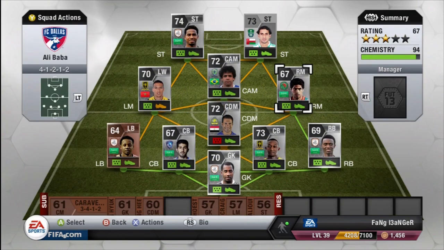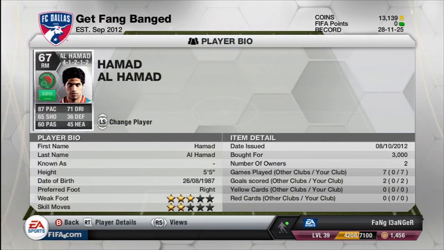Right mid position, Hamad Al-Hamad. He's got the same first and last name. I just noticed that. Hamad Al-Hamad. Another 87 pace. You'd think that's going to do something. 71 dribble. Okay shot. Nope. Not a hollow gun on there as well.